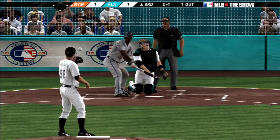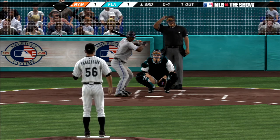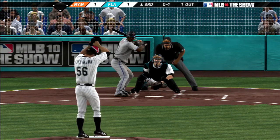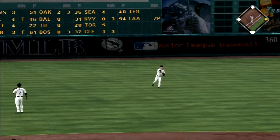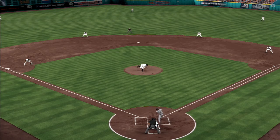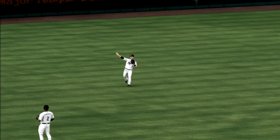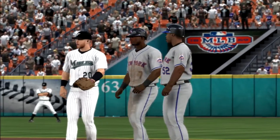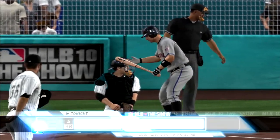And he takes a called strike, 0-1. Boy, tough pitch right out of the chute in this at-bat. And this is hit well towards the hole. And the base hit as that's into left, and they've got themselves a one-out base runner. Well, a lot of switch hitters like to use the whole field, and this guy's no different. He just sprays this thing the other way, and he's got himself a one-out single. So a runner on first with one out now, and stepping in, the all-star third baseman, David Wright.